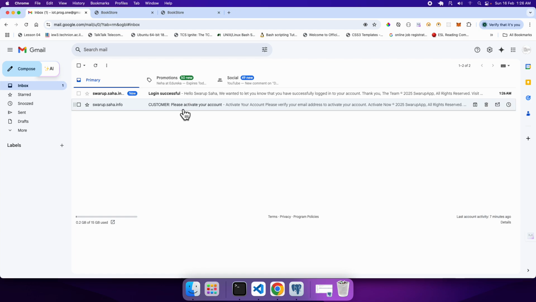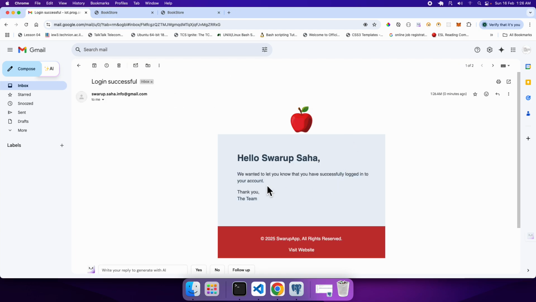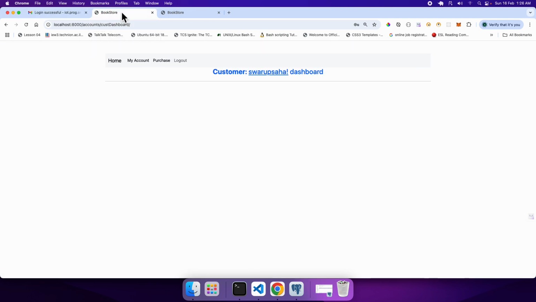So this was the user registration. So if I click over here, nothing big deal. It just says hello Swarup Shaha, you have been logged in successfully, and so on. Right? That's really cool. It's looking nice, isn't it? So here we are right now, and we have been able to log in, and so we can go for logout. And one more thing I want to show you: suppose I copy the URL and then log out, what do you think?